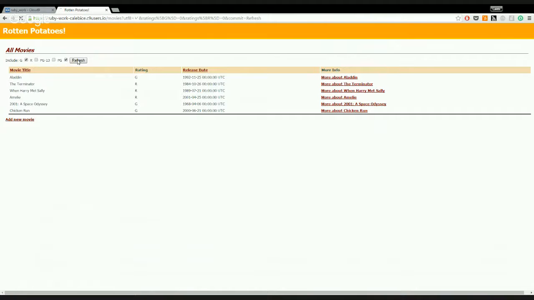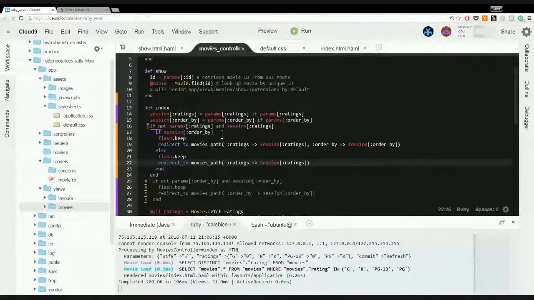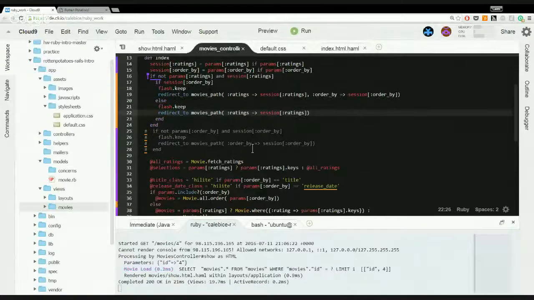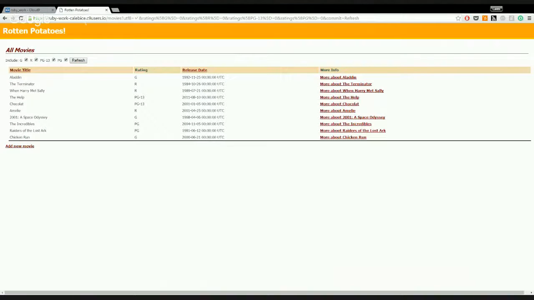Let's see. So all it should be doing is remembering what you chose. It's not filtering, but it is remembering, and that might be because our order by calls movie.all. So it's working the way we have it coded.